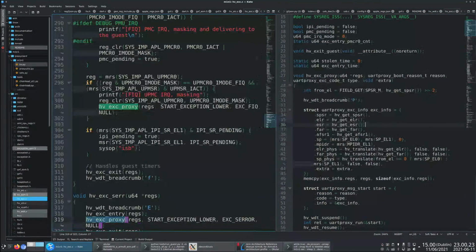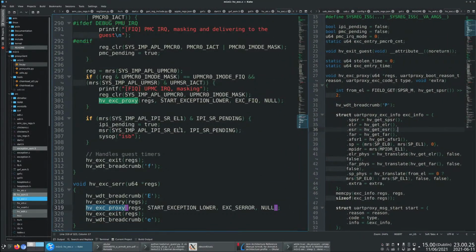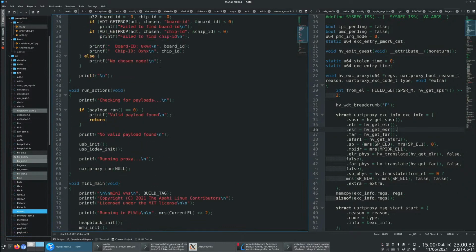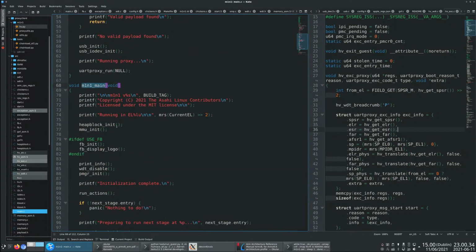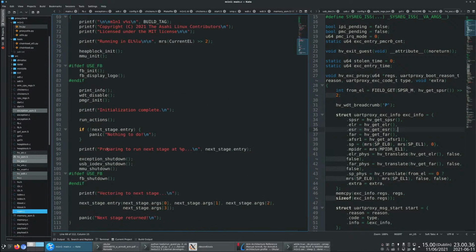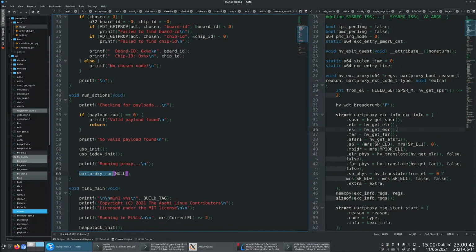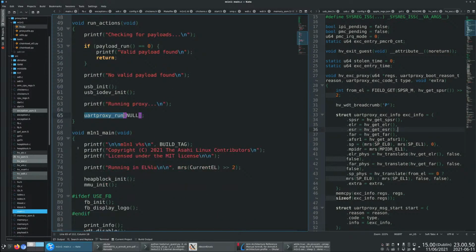The way this Mini thing is architected is that if we go back out of the hypervisor for a second and go back to the main, literally the main function of Mini, after initializing, it runs into run actions, and that will run the UART proxy. That is the loop that waits for commands from the PC over USB and just executes them.